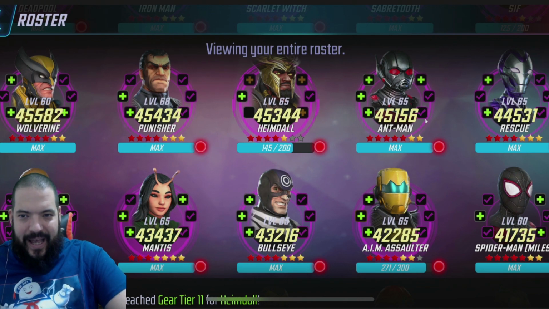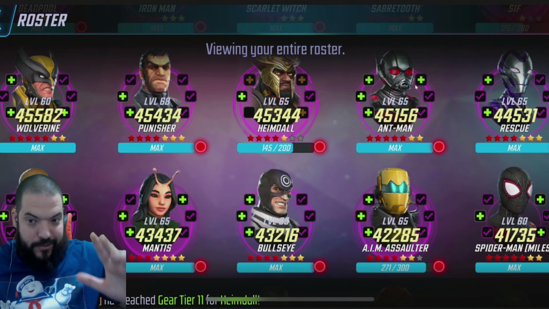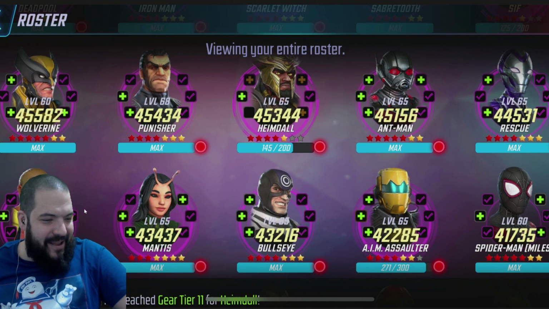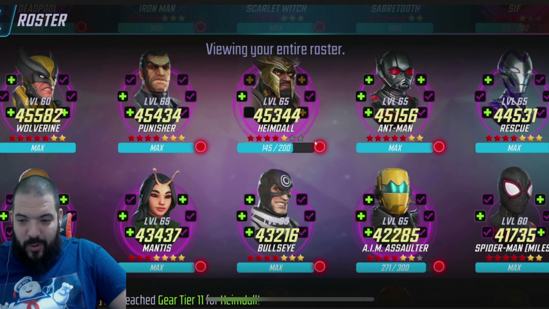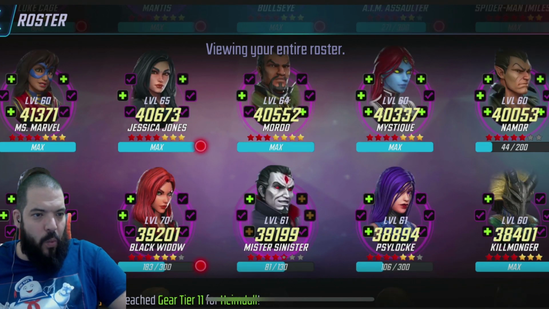Hopefully Wasp is not too far behind that, because Wasp is a hell of a lot better than Ant-Man, I'm just saying. Rescue at 44k, Luke Cage at 43, Mantis at 43. We've got Bullseye in there as well. Aim Assaulter and Miles Morales at 41k.